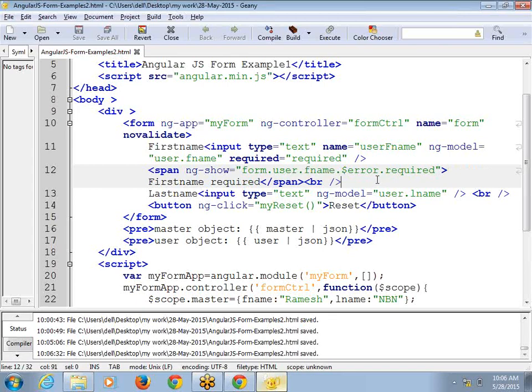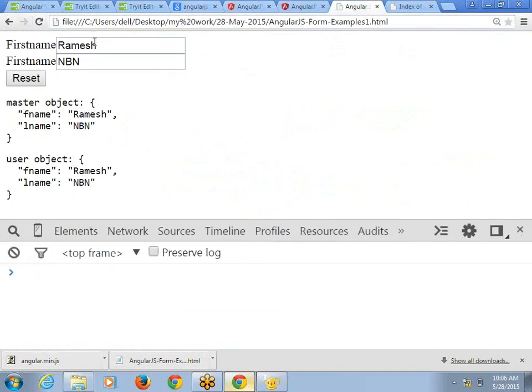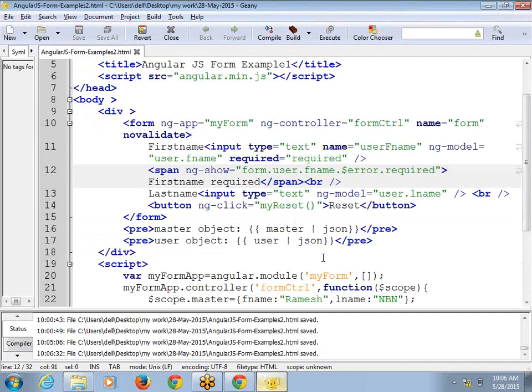That's why still I have a doubt here. It's not showing. ng-show. Okay, ng-model. Say for example first name.